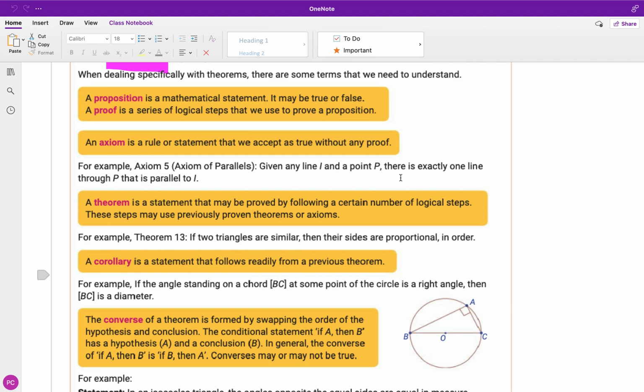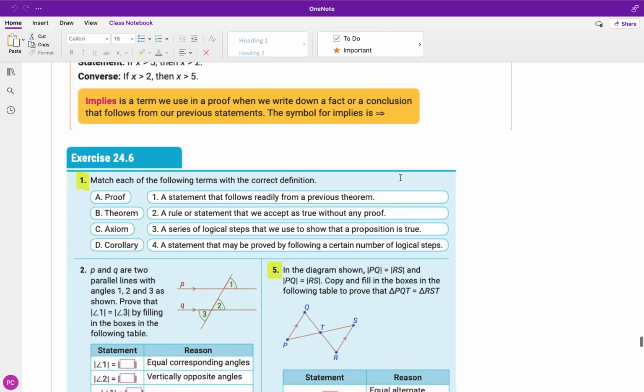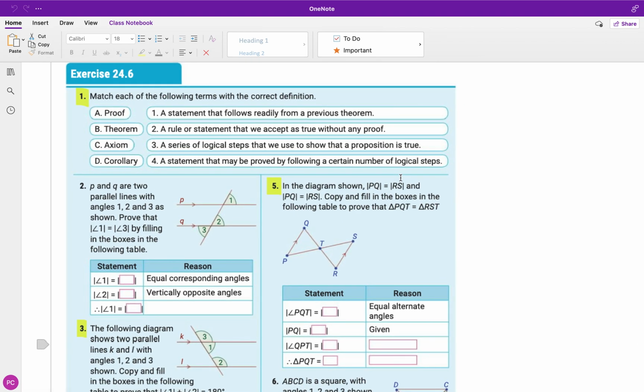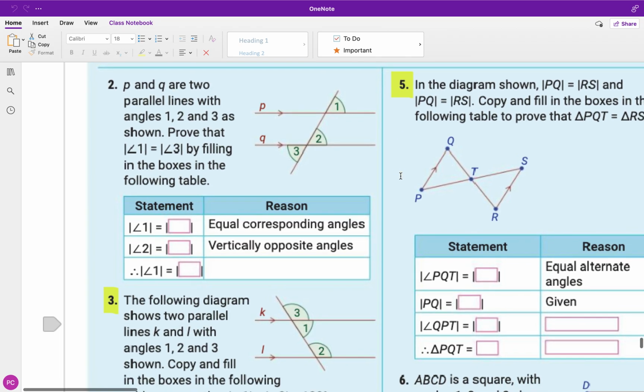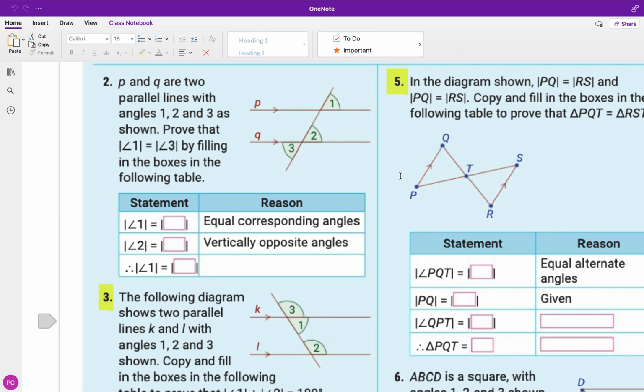It's like in science, the way you have definitions and you've got to learn them and know what they mean. It's the same in maths. But for today, what we're going to do is take a look at theorems and proofs and things like that. So if you have, for example, question number 2, and I'm not giving you question 2 to do, but if we have question number 2 here, it's saying that P and Q are two parallel lines. You can see there's P, there's Q, and you know they're parallel, and those little arrows in the middle of the lines tell you that they are parallel.